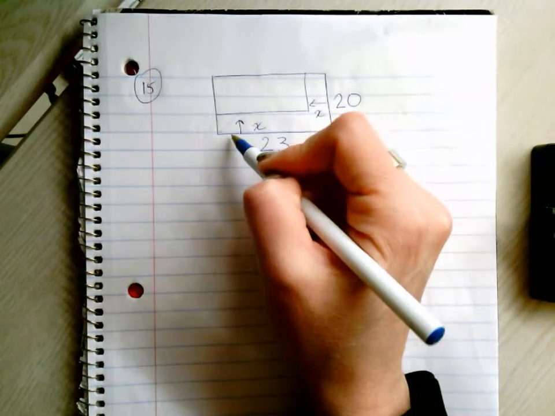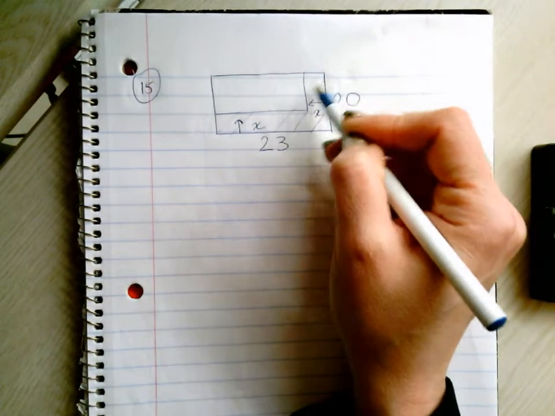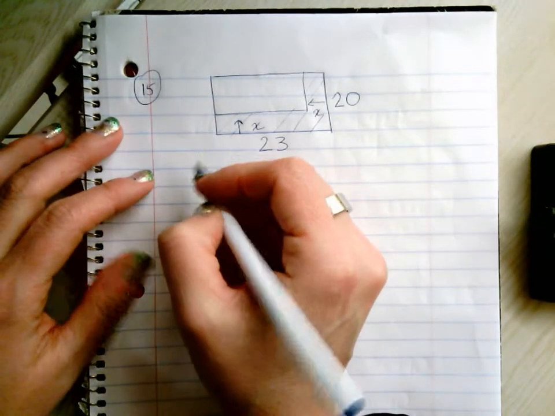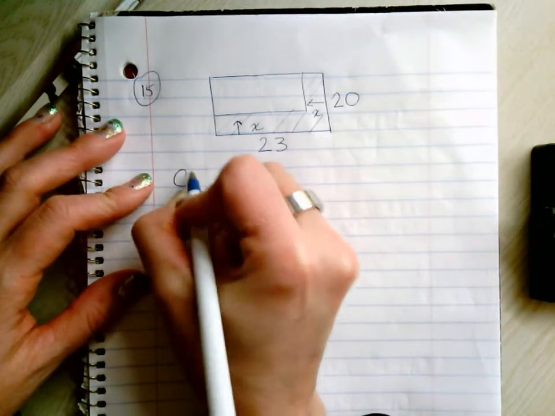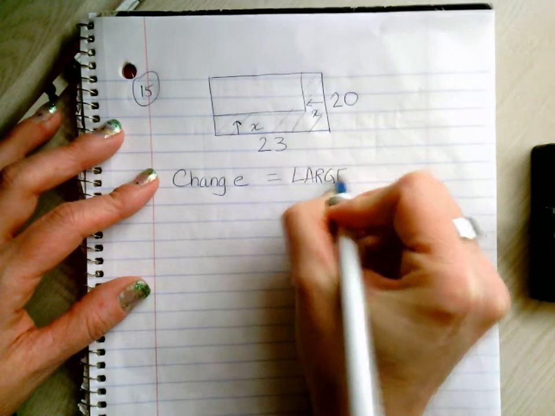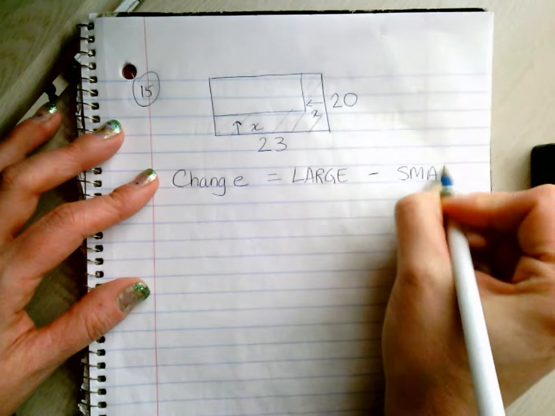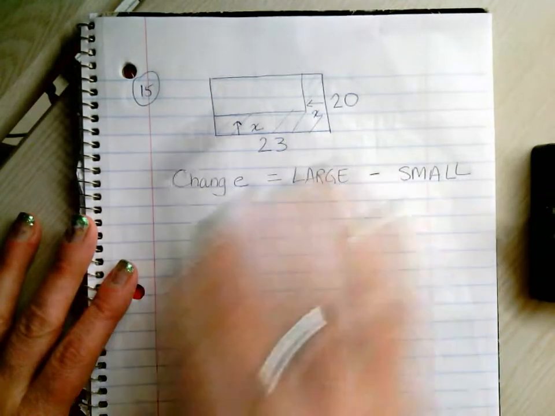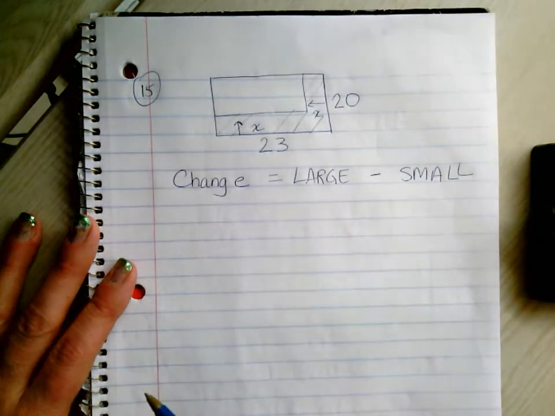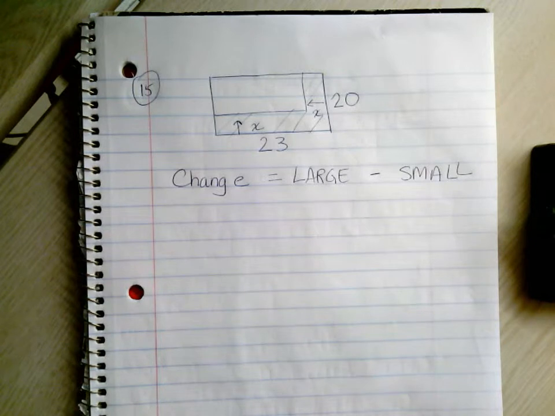Okay, so this here is the change. This is really similar to what you guys did before, only before these squares canceled out. So the change of the rectangle is equivalent to the large minus the small. Would you agree with me that if I took the area of the big one and I subtracted the area of the small one, that would leave me with this shaded piece? Well, let's go ahead and straighten this out. The change is 120.